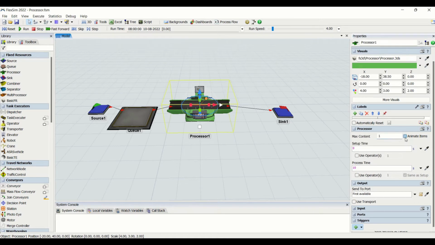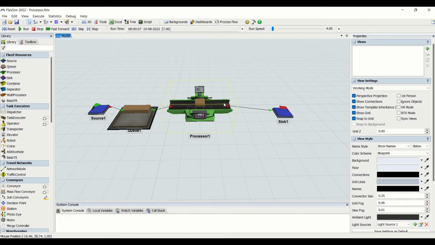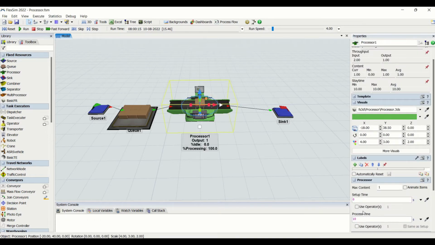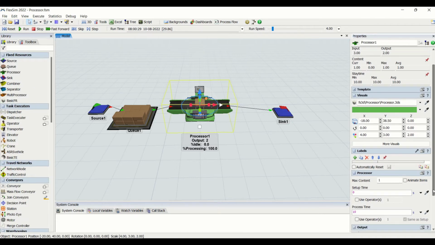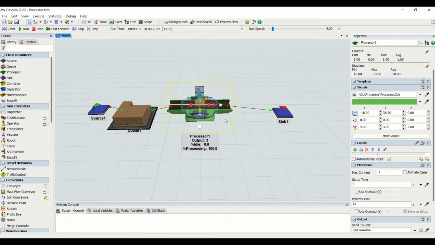Whereas animate item means we will just run and show. In the processing, we have setup time and we have process time. We have applied process time as 10 seconds for this station.